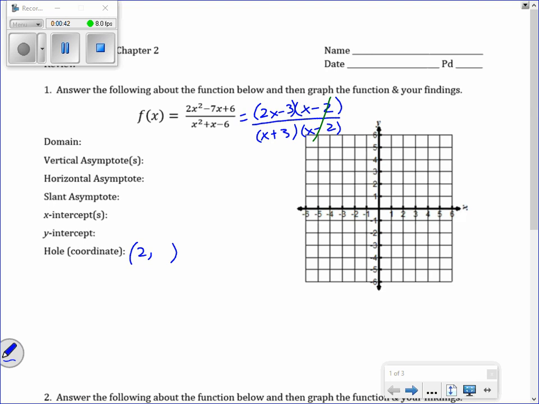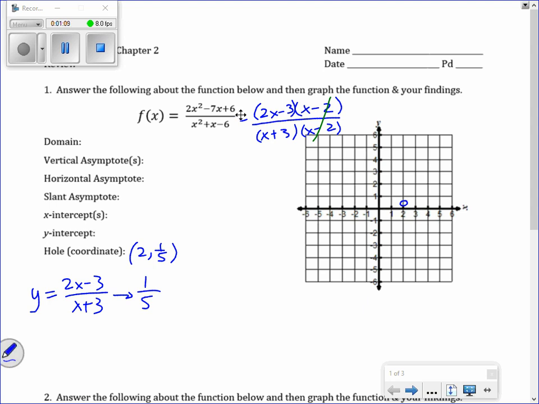So what I do to figure out the hole is what I have left over is 2x minus 3 over x plus 3. So this equation does not know that there was a hole at 2. If it could, when you plug in 2, you get 4 minus 3, you get 1 on top, and the bottom you get 5. So it would go to 1/5 if it could, but the other part created a hole. So at 2 and then 1/5, there's your hole right there. And I would put that a little lower, but this pen.